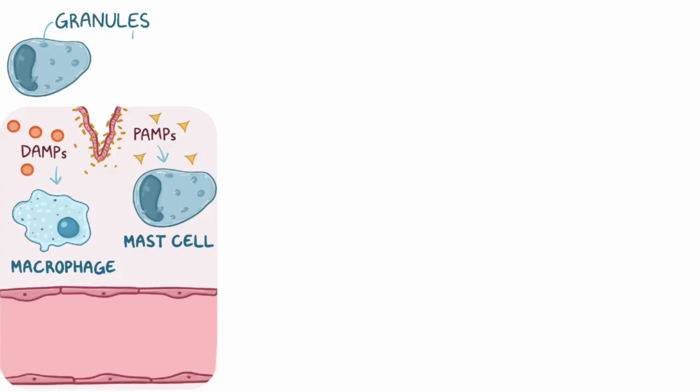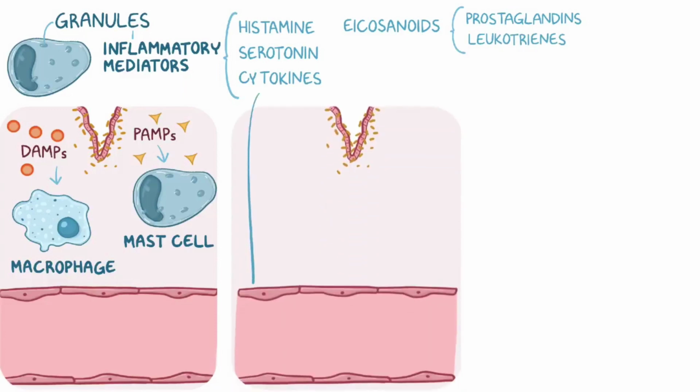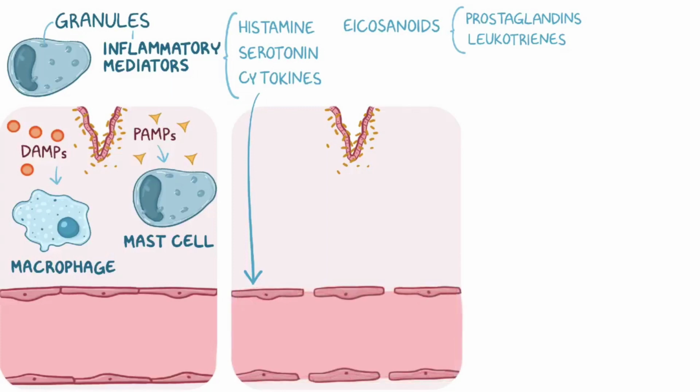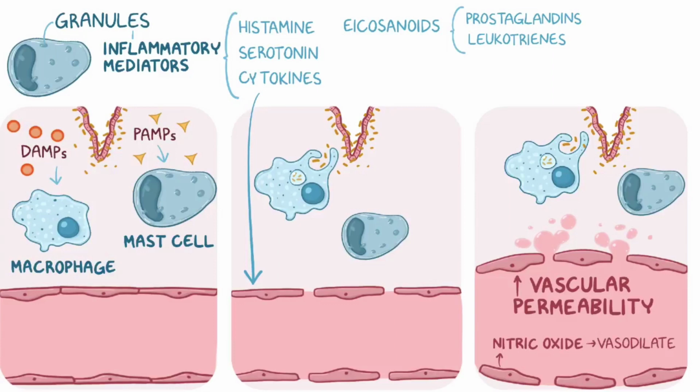Mast cells have granules containing different inflammatory mediators, like histamine, serotonin, cytokines, and eicosanoids, like prostaglandins and leukotrienes. These inflammatory mediators act on the endothelial cells surrounding the capillaries nearby, causing them to separate from each other. In addition, macrophages, which are the garbage truck of the body, start to eat up invading pathogens. The release of cytokines causes capillaries to get larger and increase vascular permeability, allowing plasma proteins and fluids to leave the circulation. Endothelial cells also help spur on this process by releasing nitric oxide, which helps vasodilate the capillaries and makes them more permeable.